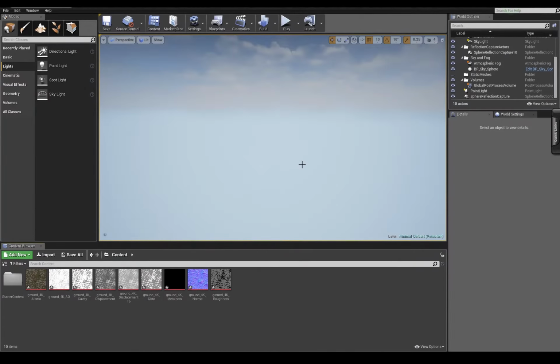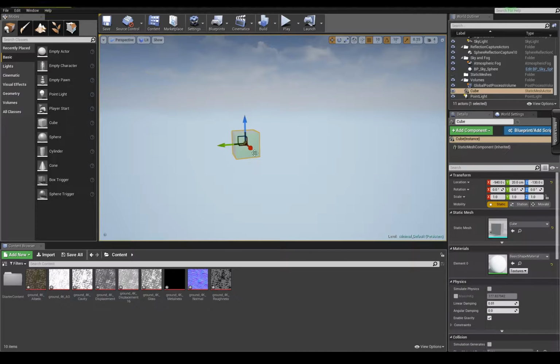Hi guys, so basically carrying on from that Megascans tutorial, we exported some maps and now what we want to do is very simply put them into Unreal, create a material and use it. So I've opened up Unreal Engine with starter content, you can open it up with whatever you want, and I've just deleted all the geometry in the scene, so we've got nothing.